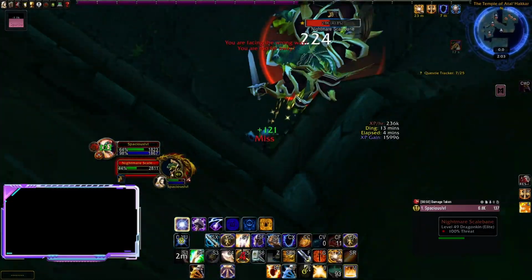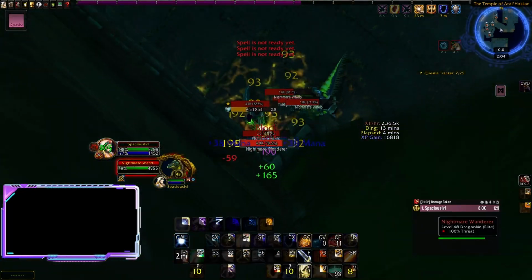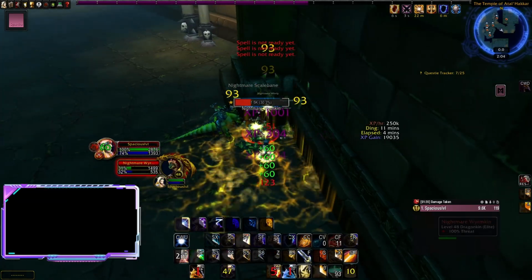You can easily pull 250 to 300,000 experience per hour in here, depending on how fast you're moving. Make sure you're pulling all the dragons that you possibly can. There are quite a few of them down the hallways, so you'll want to make sure that you go down each and every hall to make sure you get them all.